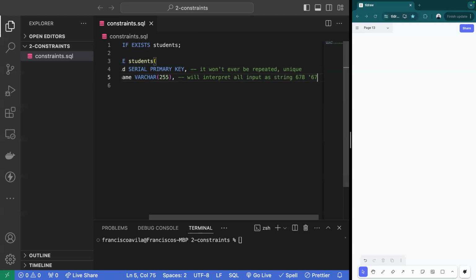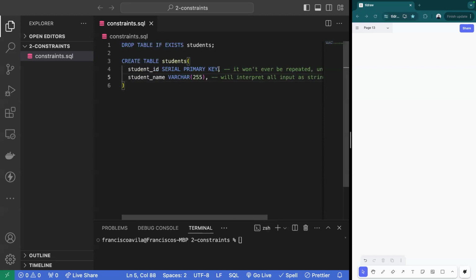It would come out as a string of 678, right? Just like if I try to put in something saying that this is true. If I try to pass in T for true, what it would actually return is a letter T for true, right?